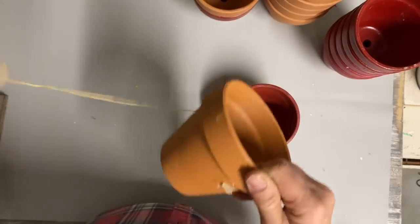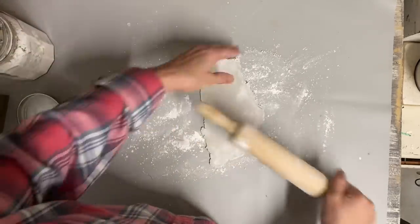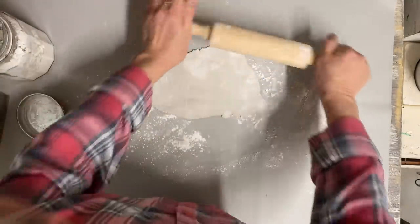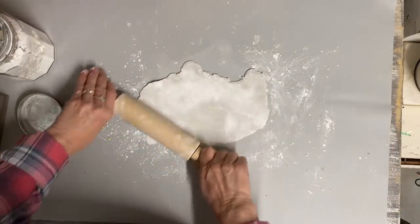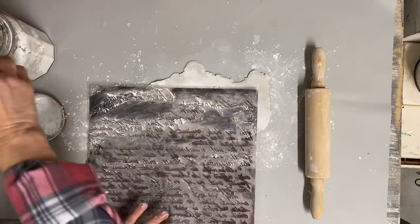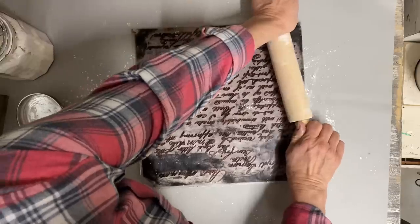Some of these will get painted, some decoupaged, some stamped on, and even some clay molds on some of them. So I'm just going to go through and make my clay molds and then base coat each of these. For some I'm going to be making stamp impressions. I roll the clay out really thin, take one of my stamps, put some cornstarch on it, then roll it over and that makes an impression. Then I'm going to organically tear it and glue some on some of my pots.